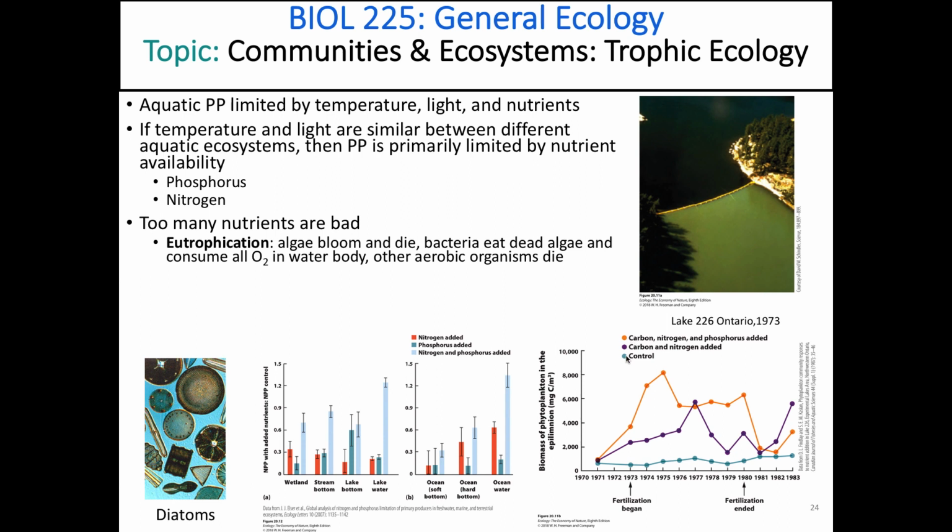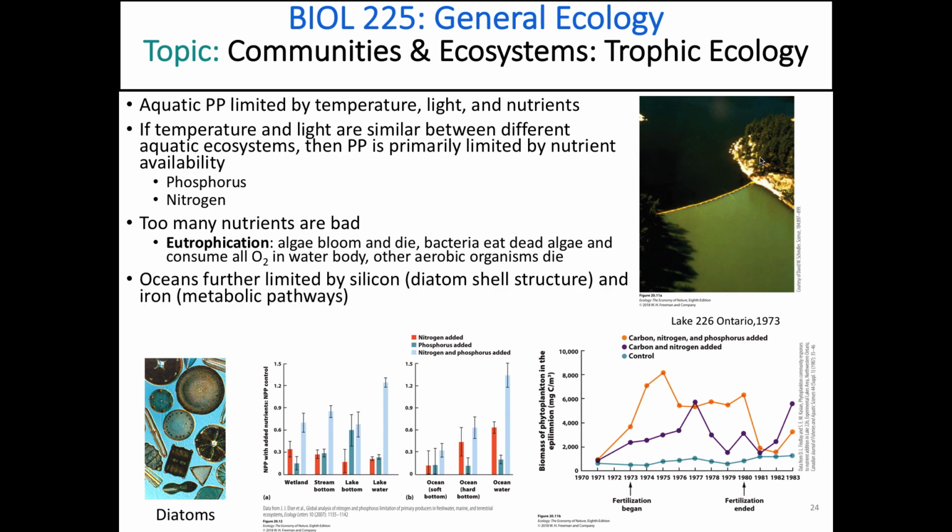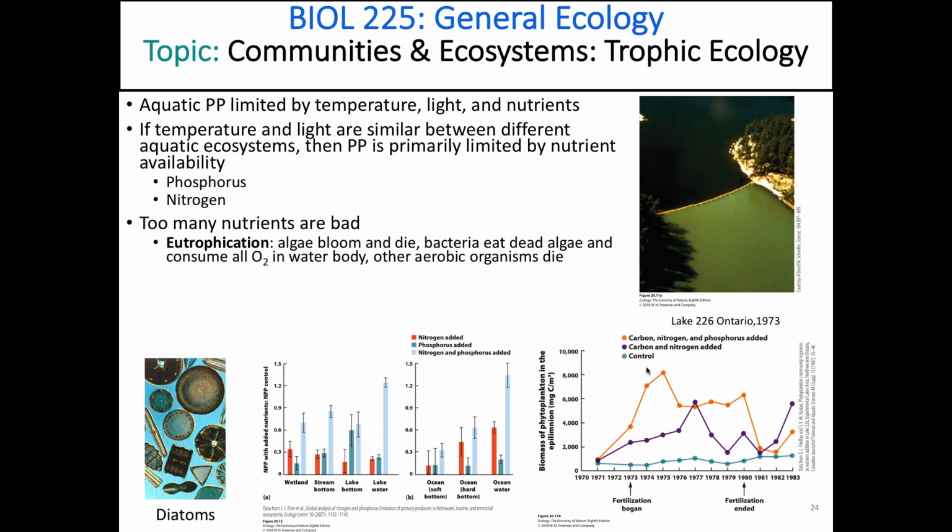And so the blue is the control, so that's this side of the lake where nothing was added. The orange is where carbon, nitrogen, and phosphorus were added. And then the purple is where just carbon and nitrogen were added. And so you can see they had the strongest algal bloom when all three nutrients were added. And that occurred about 3 years after fertilization. And then algae stayed high until fertilization ended in 1980. And then things dropped back down towards regular levels. And you can see an intermediate response with just carbon and nitrogen. And so this was one of the experiments that was able to really show this relationship between nitrogen and phosphorus and algal blooms.